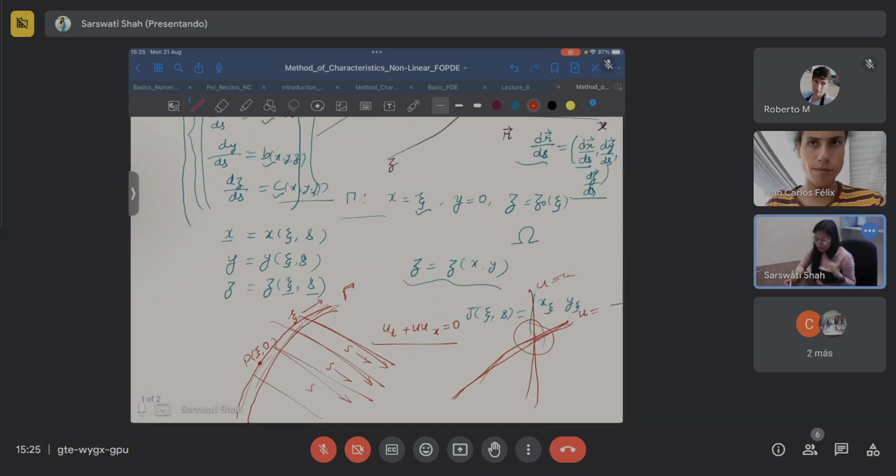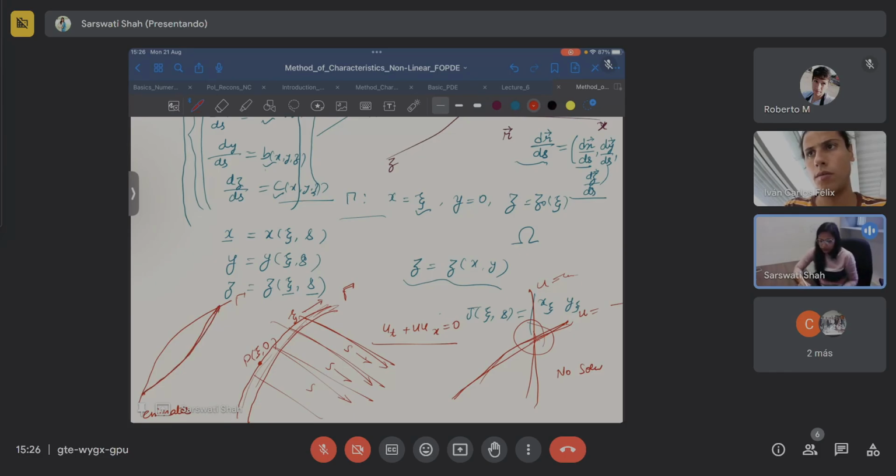So we are going to study that in detail. But here we saw an example where we don't have the existence of a solution. We have no solution for that, if you remember the example. This is the initial curve gamma, and a characteristic emanates from here, another characteristic emanates from here, and it goes and cuts this curve gamma at some point. The characteristic is a straight line, or it can be, so it cuts the initial curve. This tells us whether we are going to have multiple solutions. However, we also saw an example where we have no solution. So we have seen these things.